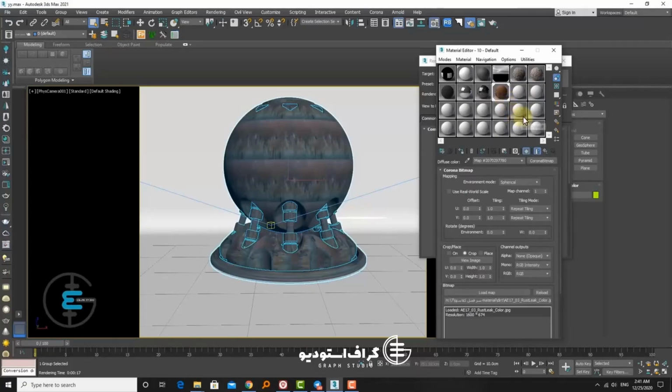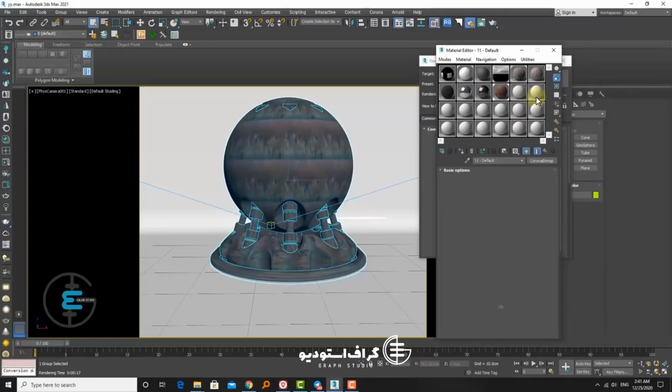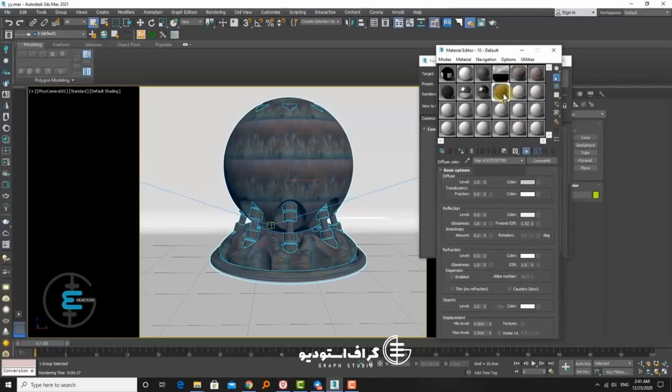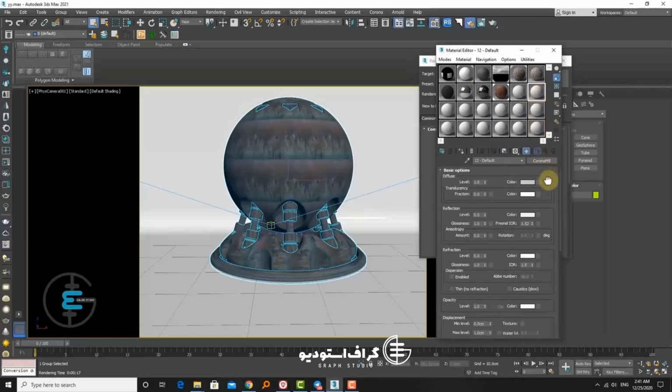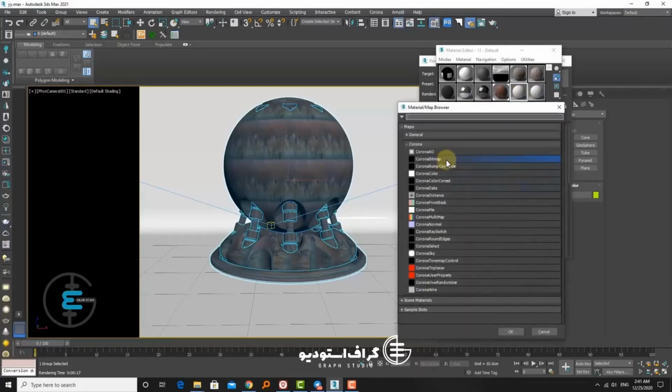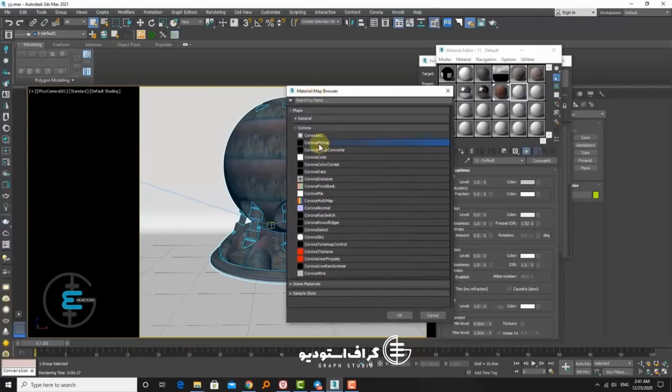As you know from previous versions, to load our HDRI files, we had to use V-Ray HDRI. In new V-Ray versions, they introduced the new V-Ray map called V-Ray Bitmap, which supports all 32-bit maps. In this section, we load all our maps, both 32-bit maps and standard textures, 3D textures, and our high-quality textures, into this very Corona Bitmap.